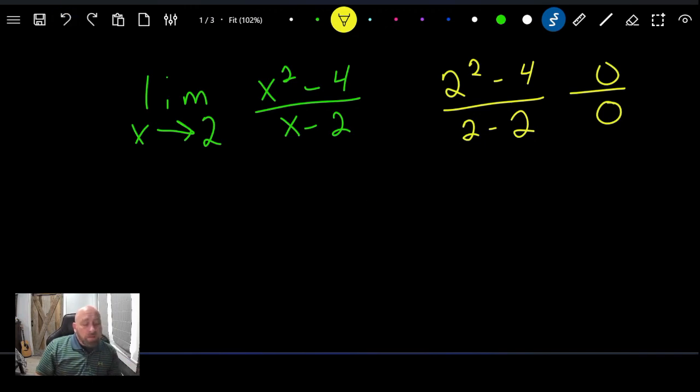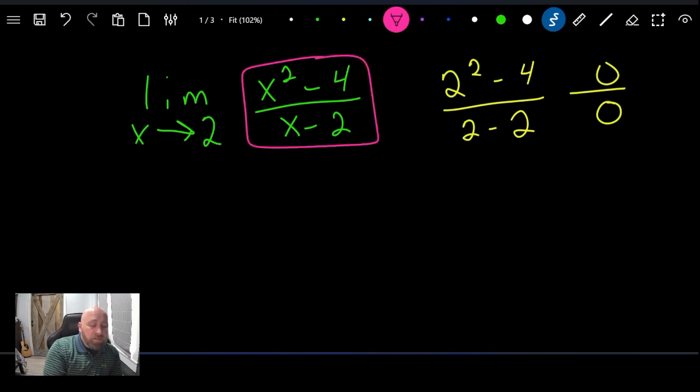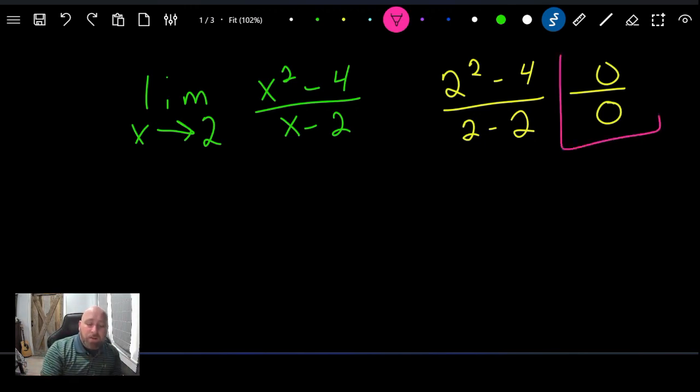However, with limits in calculus, we don't settle for that as an answer. We don't say, oh, okay, so it's undefined and we don't know what the limit is actually going to be. We try different things, and one of those things is we try to simplify this as much as possible before we substitute in. We try to cancel out, because what you're doing here is canceling the thing that makes it go undefined. So you're trying to reduce it so that it will cancel something and now you can get an answer. So what do I mean by that?